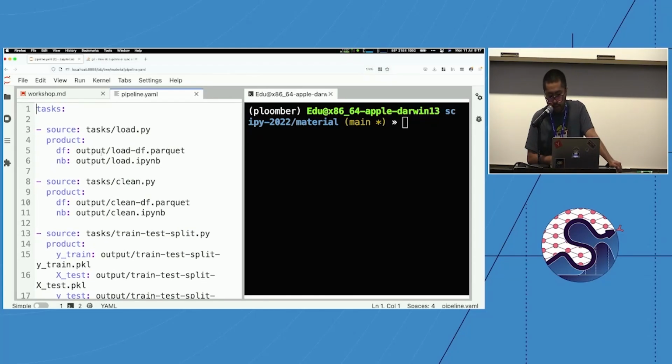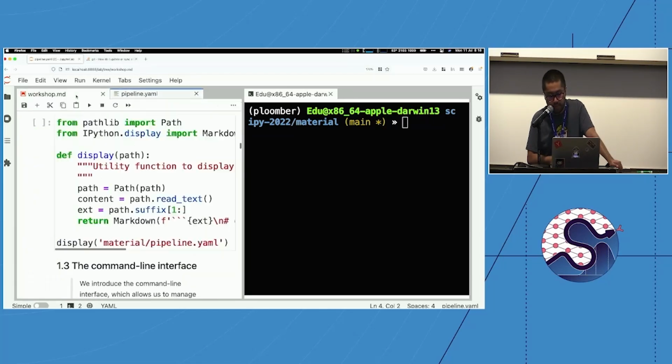And we are going to get through the details of this in the next section, but the important thing to see here is that this pipeline YAML has two required things for each task. The first one is the code that we are going to run, and the second one is the output of each task. Now, the command that we just ran generated this file automatically, but if we were to start a project from scratch, we would create a clean pipeline YAML, like an empty file, and then start typing things. But since we started with a legacy notebook, we have this already.